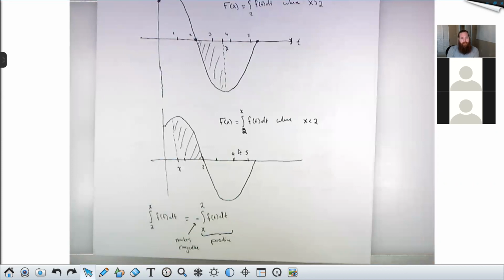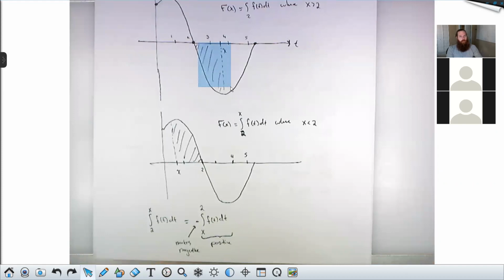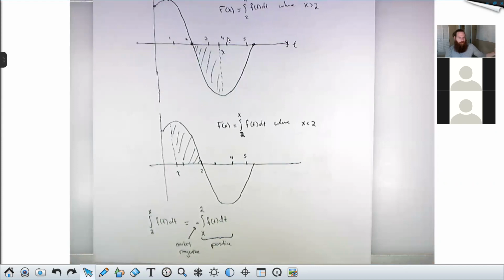In other words, I suspect f of 2, which is 0, is the largest value. Because if x is larger than 2, capital F of x is going to be negative because you're measuring from 2 to x, in the positive direction, going from left to right, area which is beneath the horizontal axis, so that will be counted as negative. And if you put x to the left of 2, somewhere over here, you're measuring area which is above the horizontal axis, so that would normally be counted as positive, but the integral isn't from x to 2, it's from 2 to x, so that's flipping the orientation.